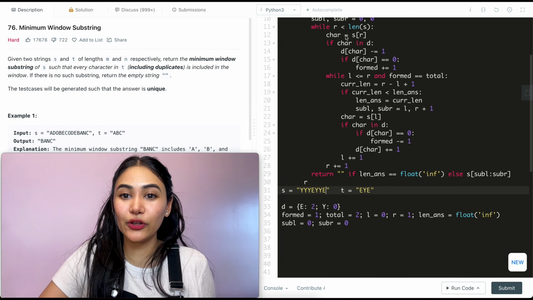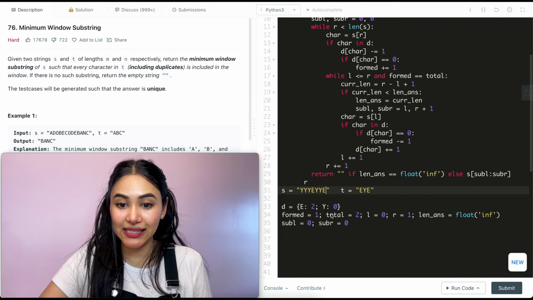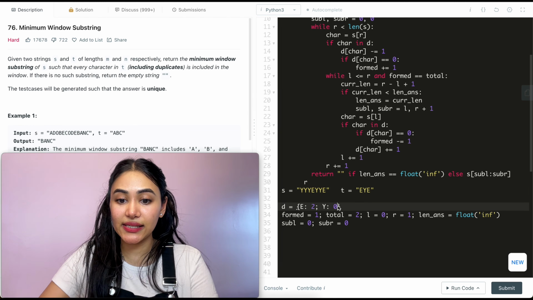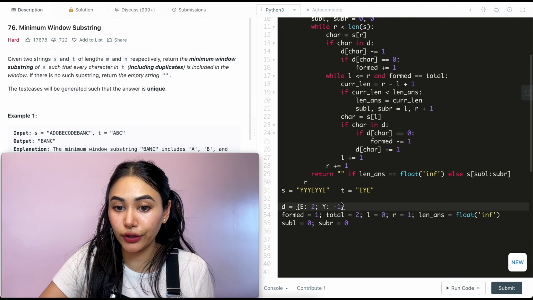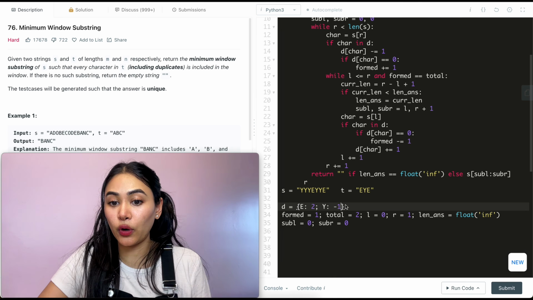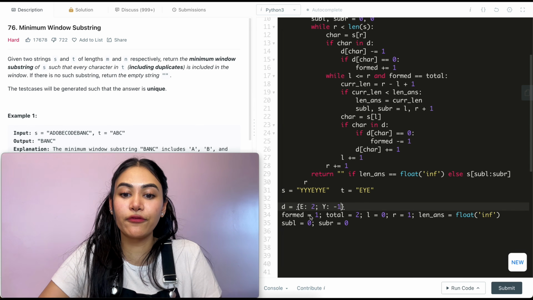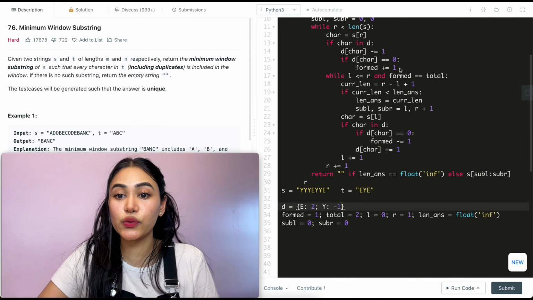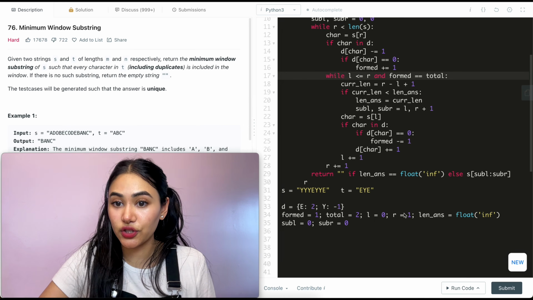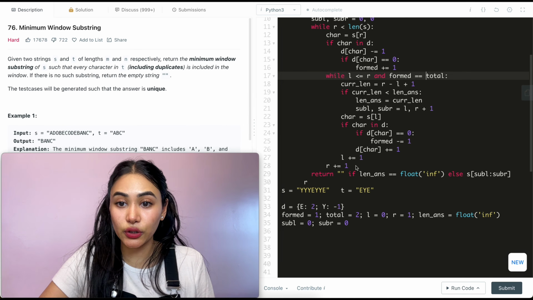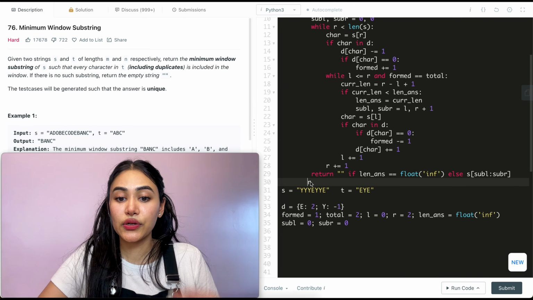Okay, so back in this while loop, this character is now Y. We want to make a check. If character in D, it is in D, so we're going to decrease this count by 1. So now it's at -1. But this character count isn't 0, so we can't increase formed by 1. We didn't completely make a new character, right? We just have extras of Y, so we can't actually form another character completely, which means we don't increment this by 1. Now we go in this while loop, while left is less than or equal to right. That's true. And formed equals total. It's still not true, so we can go in here. We increment right by 1 again, so now we're at 2. So now R is at 2.